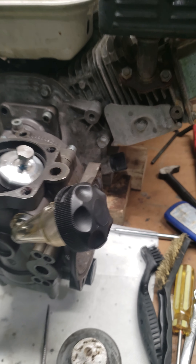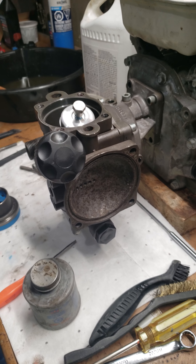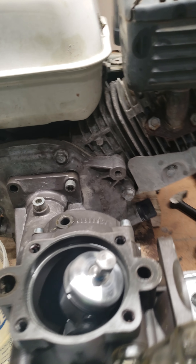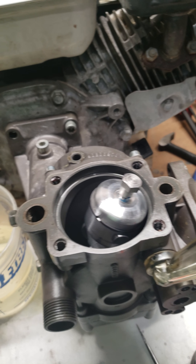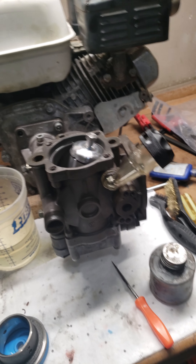Hey folks, a quick video for YouTube. For anybody doing a rebuild on a Hypro diaphragm pump, I've got a little trick I wanted to share. This is a D252 model — the successor to the D19. You'd probably find the same kind of deal on an NDP or D252. It's the gearbox model that runs off a Honda engine, and I use this to spray herbicides, fertilizers, and insecticides throughout the season. A big day would be about 2,000 to 2,500 liters through the pump — we're pumping iron-based herbicides like Fiesta, so it's pretty tough on the pump.